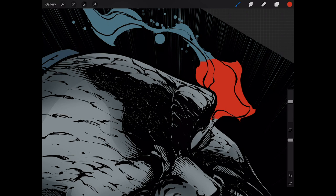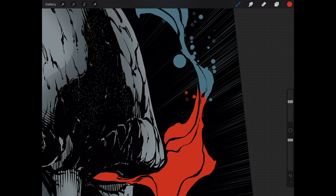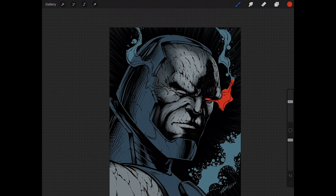Okay, so filling this in, getting this flat layer to work from again. These little dots are supposed to be red as well. And to tell you the truth, I think I just filled it all red because I end up making the lines go with the red. Yeah, you know what? That's what I'm gonna do. It's gonna be a lot quicker anyways.